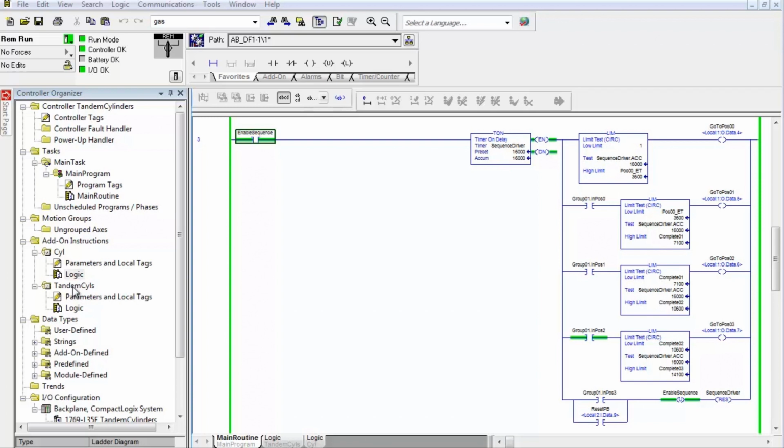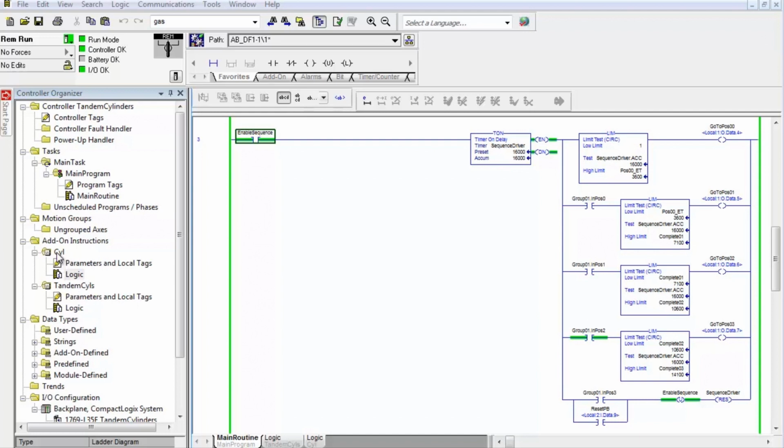Tandem cylinders is not a practical application, simply because there are not that many tandem cylinders used in a single process, much less processes at all. I have not seen one in quite a few years. But I thought it was a simple thing to understand what we were trying to accomplish. That's why I used it.